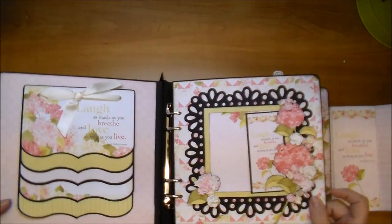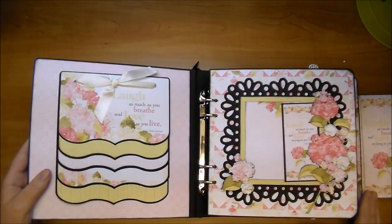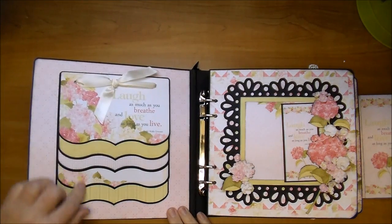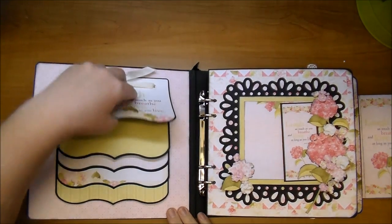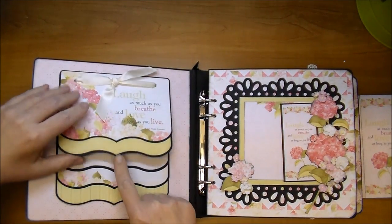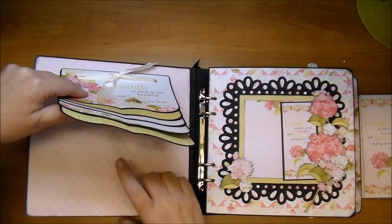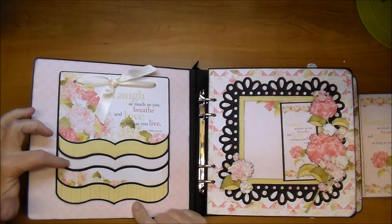So here is this album. It's a chunky album, and again, it's a binder ring album. So on the front here, I used a Silhouette cut, and it's a bracket waterfall. I scored it so the person that receives the album can bend it up. They can add photos or journaling to each one of these, and it opens all the way to the back so they can add a large photo to the back as well if they want. Again, using the gorgeous paper collection.